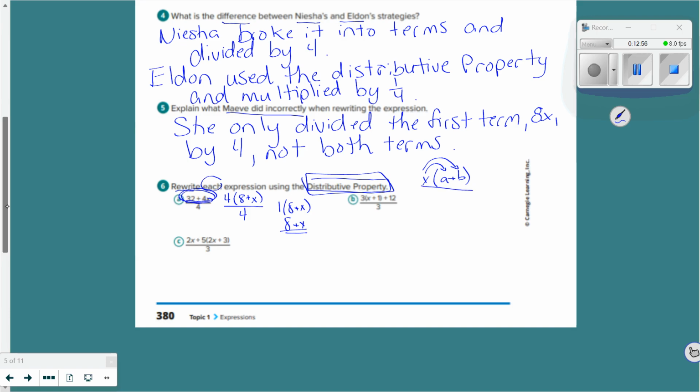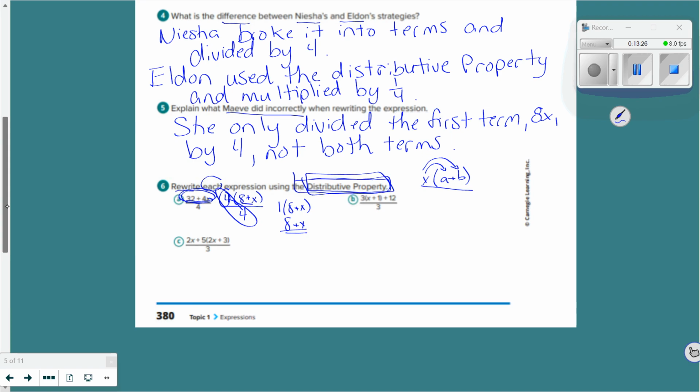But what did our directions say? Use the distributive property. So because the directions said that, could I go straight to the answer? No. No, because the directions said I had to use distributive property. So they wanted me to see that I had that common factor of 4 I could pull out. Why? Because then it actually makes math a little bit easier. 4 divided by 4 is just 1, yeah? Meaning whatever was left inside is my answer.